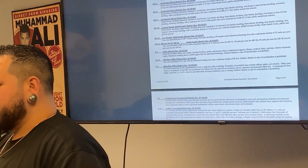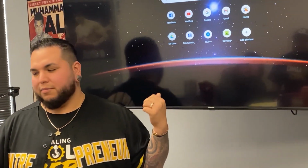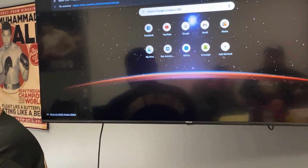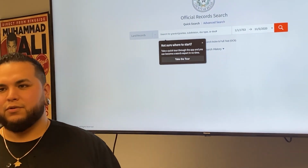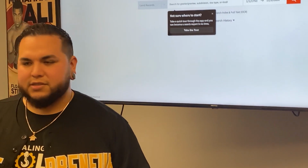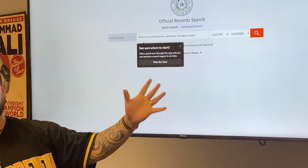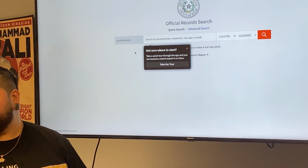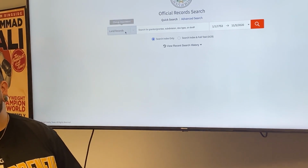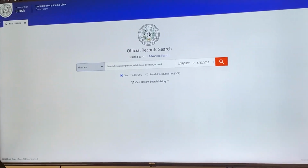Now, there's another website that you can go to. We now know that it's 1 property on 3 lots, right? We got 3 lots. On top of that, the original owner to the property passed away. We're gonna go ahead and go to another place. No matter where you're at, every single county, every single market has a clerk system. So this is the county clerk. This is where you can find public records for anything that has ever happened in regards to real estate and legal documents that are owned. So I wanted to come in here and get an idea of, first, was that person married? So we're gonna click on marriage here, boom, and I'm gonna take that dude's name.